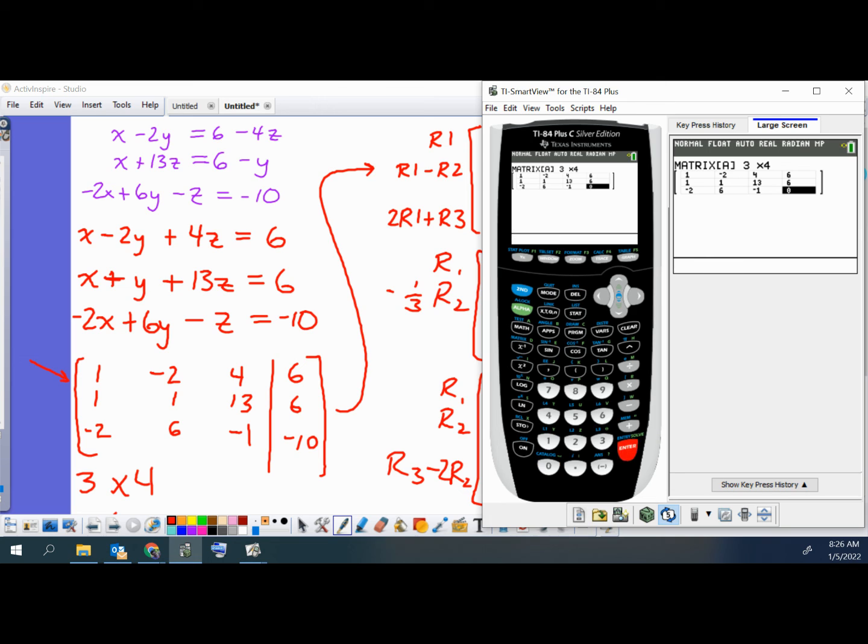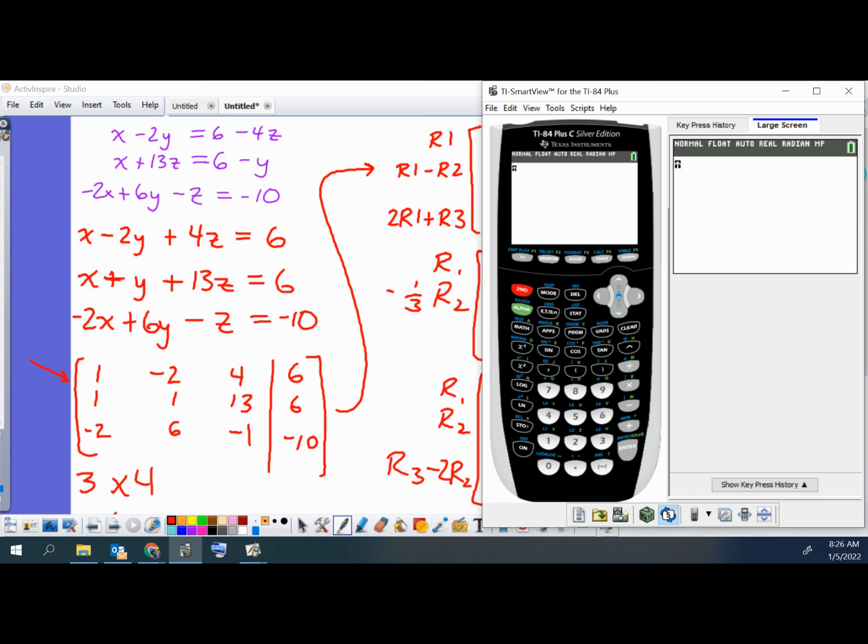Okay, double check it, take a quick look, because again, typing one thing in wrong is going to mess up the whole thing, right? The whole solution will be different. You won't know. So I've got matrix A in there. That is matrix A. And now I'm going to quit out of the matrix menu here. It saves automatically. You don't have to.